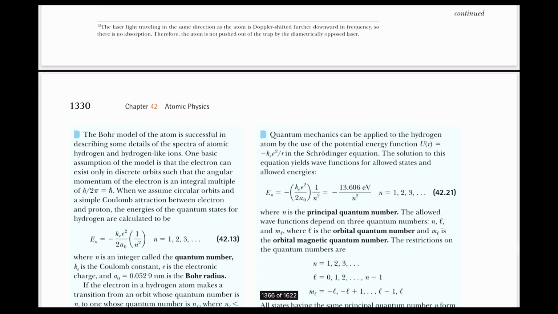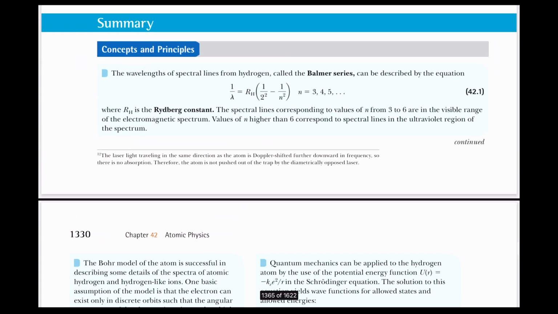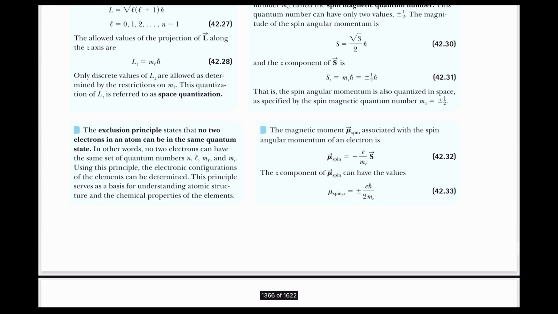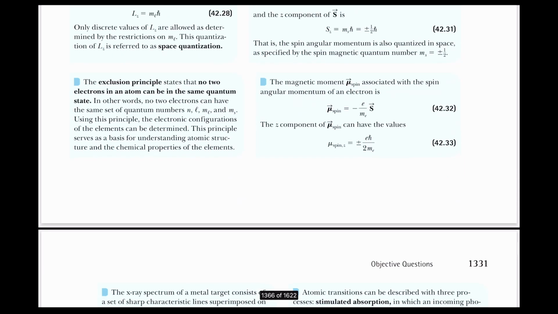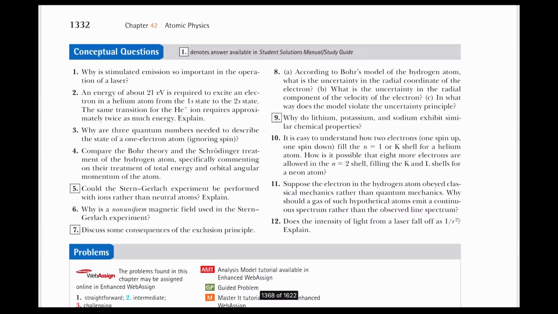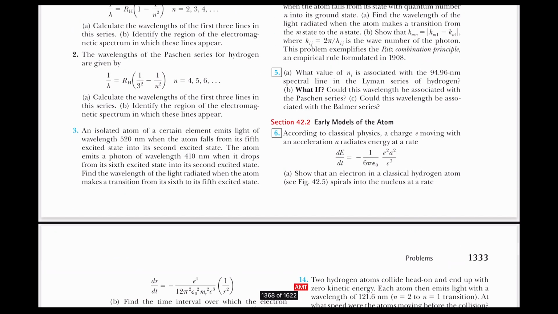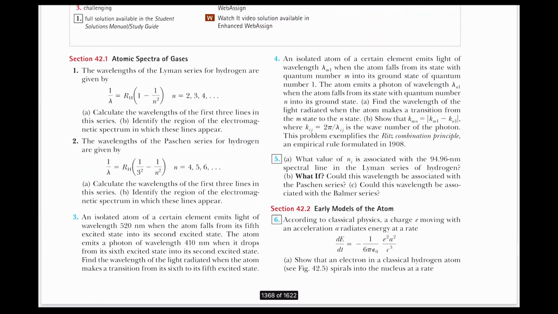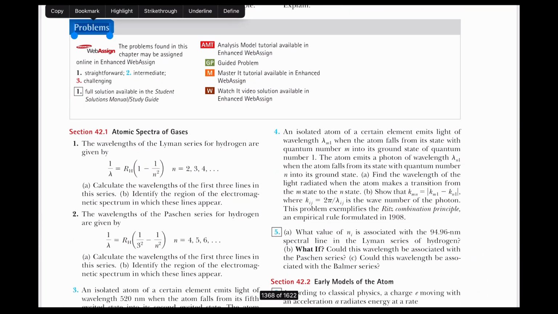So here's the end of the book. This is the summary. You could also look at the summary. They summarize a lot of the equations that are interesting. You could literally just get a summary like this. Boom. Read it for 2 minutes and you should be pretty well prepared for the exam, but you have to do some practice as well. So those are some conceptual questions up there. You can look at those if you want, but what I'm interested in is the problems.